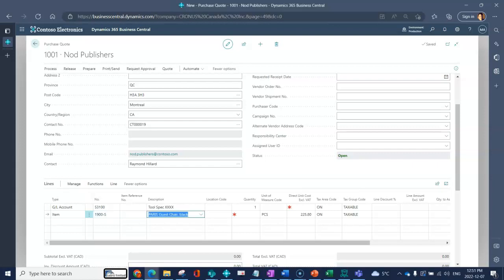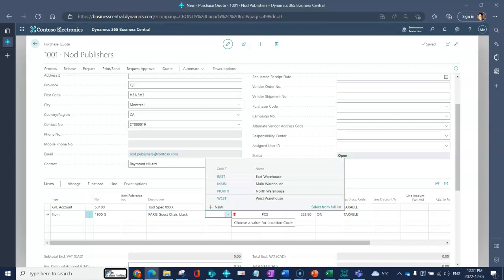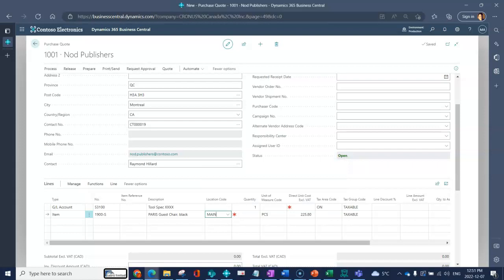In this case for item, I'm just going to allow it to stay in my description field. We typically set up that location is mandatory, so I'm going to tell the system which location I am purchasing this for. If this becomes an order, this is where, when I receive it, it will increase into. I could indicate here how many guest chairs I want to quote on. So in this case, I could say 4 pieces, meaning I want you to quote on 4 chairs.